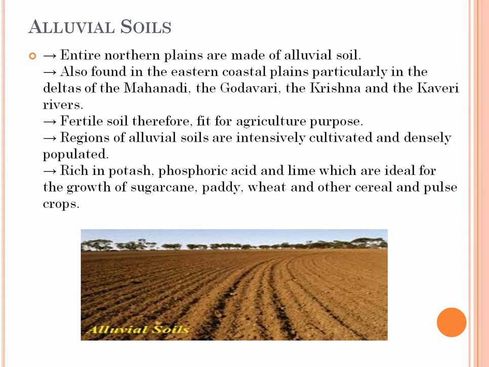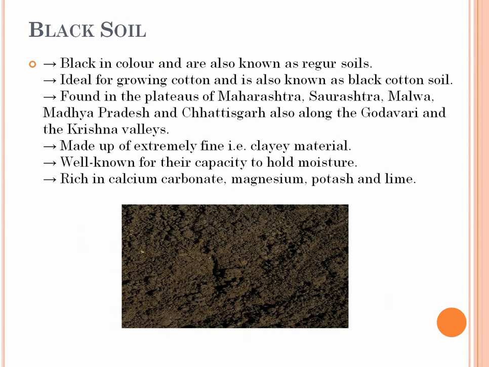Okay, next, black soil. Black soil, which as I told you is igneous, from volcanic lava, is found more in Maharashtra, Telangana, and the northern part of Karnataka. Black soil, also known as regur soil, is good for cotton growing. Cotton soil, black soil is good for cotton growing, so it's called regur soil.